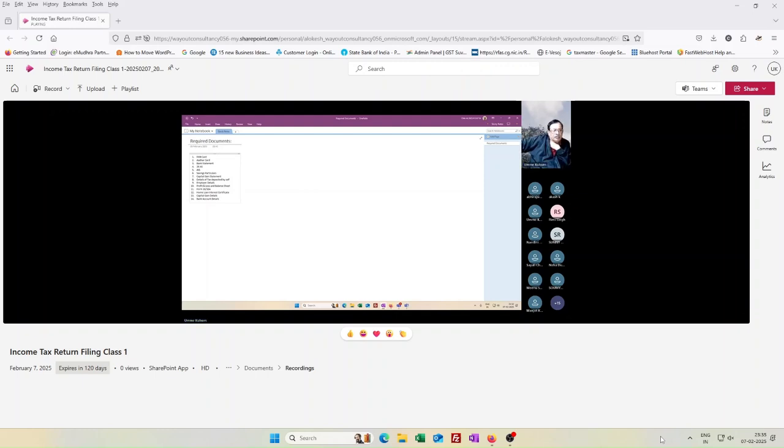Now, after collecting this information from the person, you can start filing the income tax return. Now, one thing I have to make very clear. What is AIS? AIS means Annual Information System. The Income Tax Department started, 3-4 years back, generating annual information.